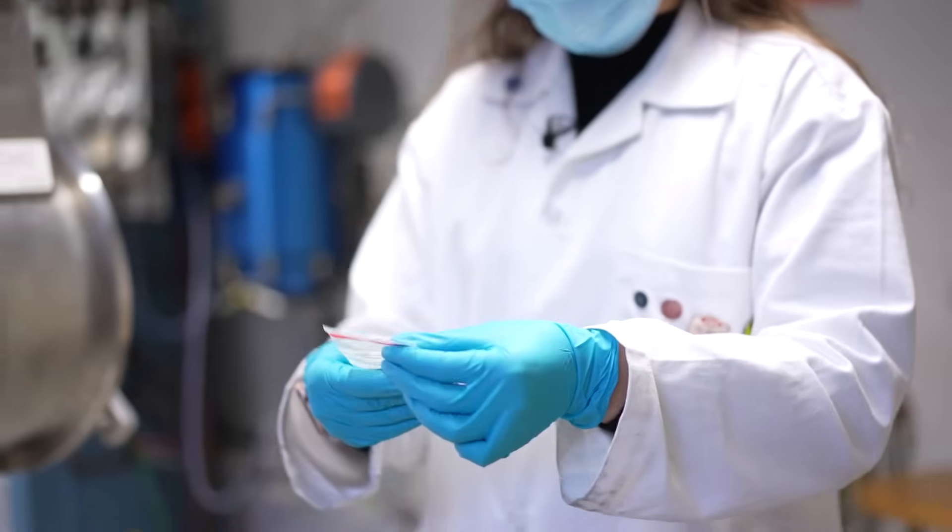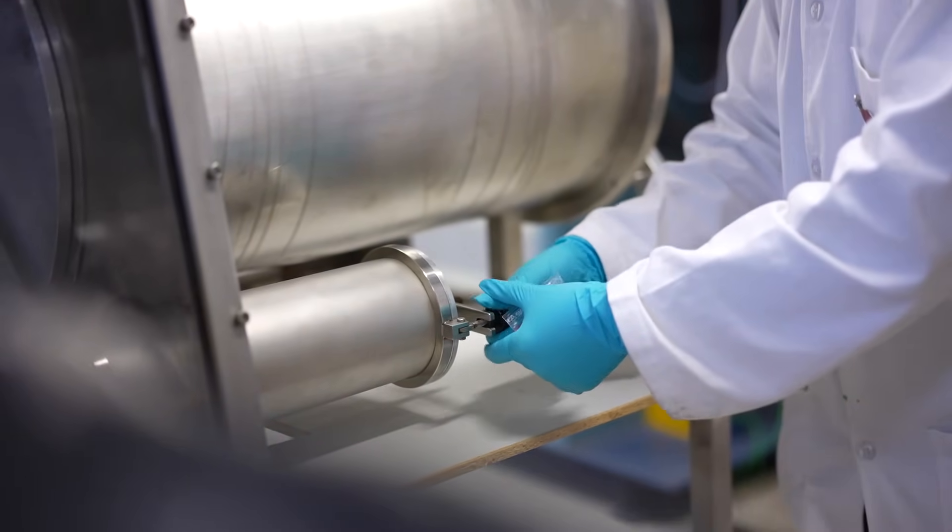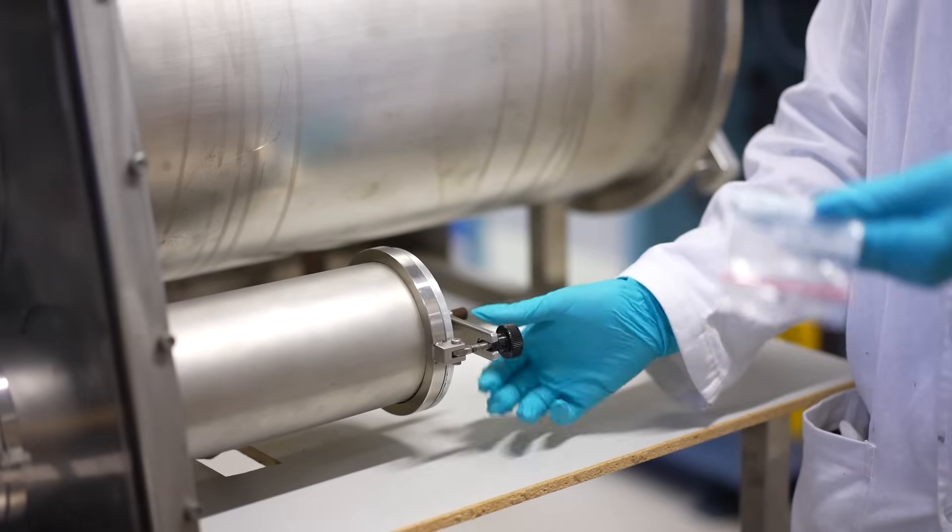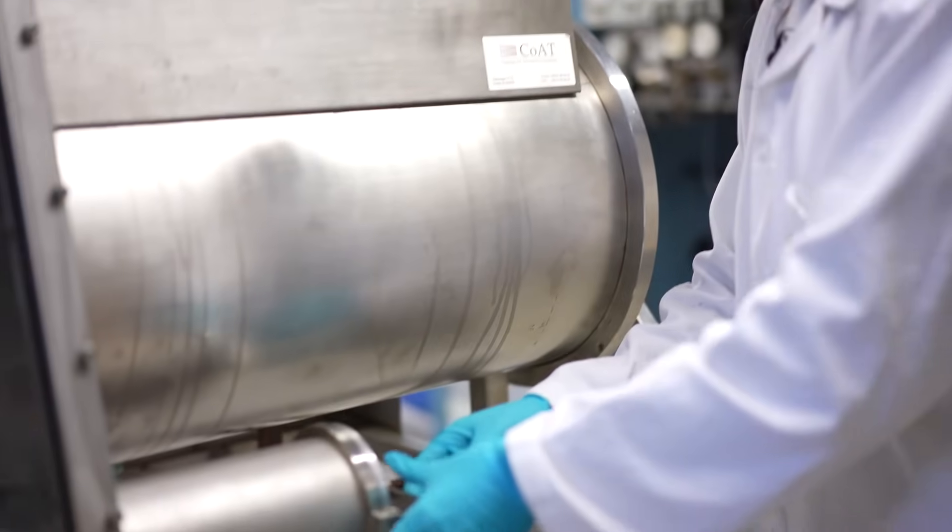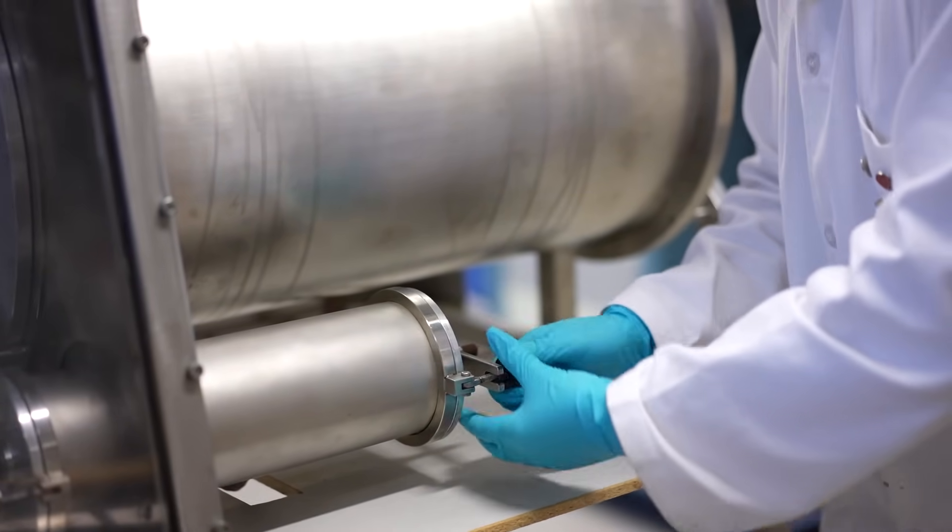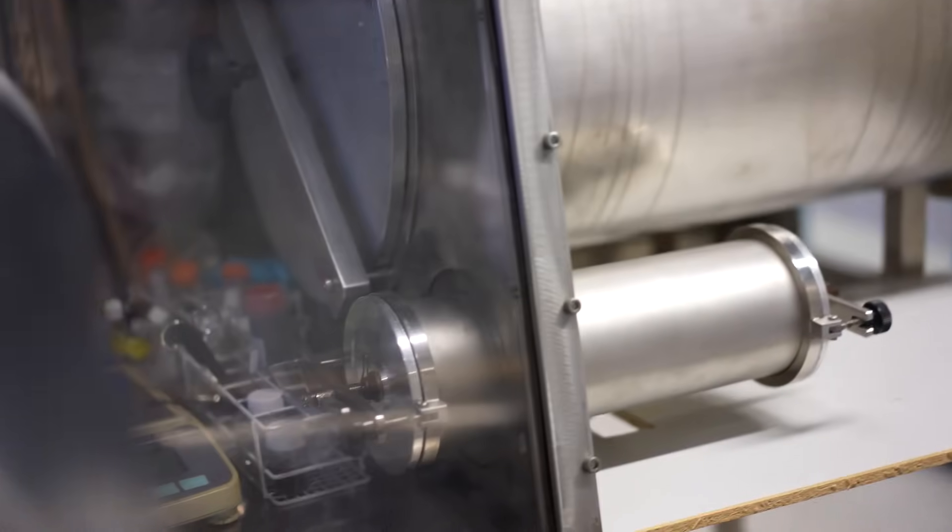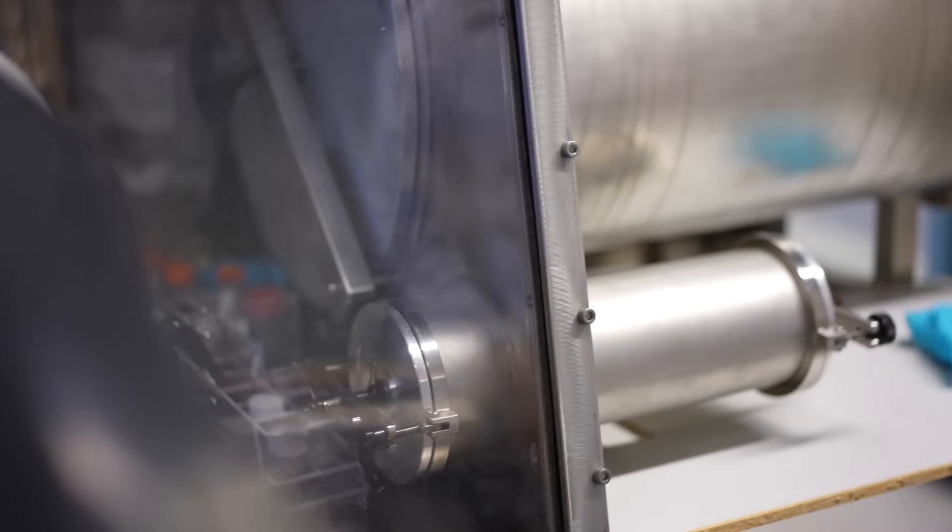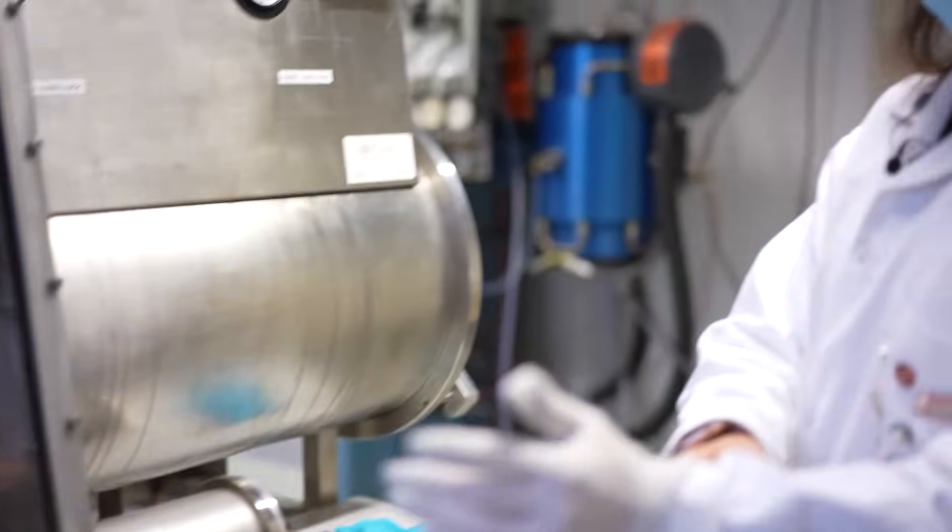Now that we are done with the pellet, we are going to pass it again into the glove box, since the pellet will be prone to oxidation. The more it sits outside, it will form an oxide layer on it which will need to be ground off and polished for the pellet to be used for another testing or characterization technique. Since the small tube has been opened on the outside, it is filled with oxygen, and in order to open it on the inside, one would need to flush again to make sure this tube is filled with argon before opening it on the inside in order to not contaminate the glove box environment.